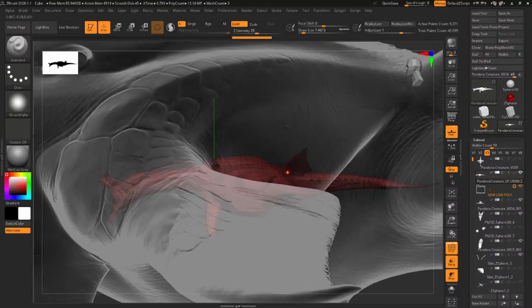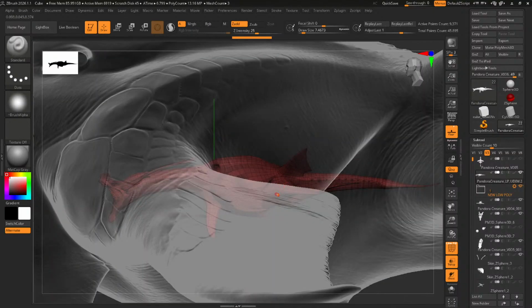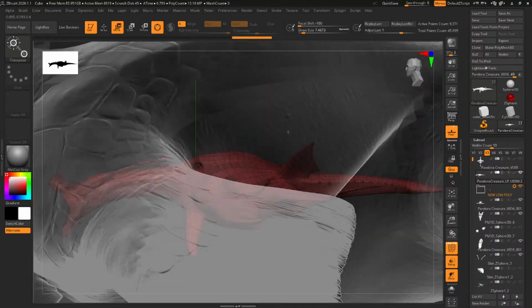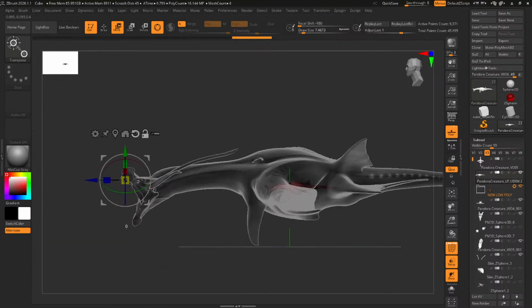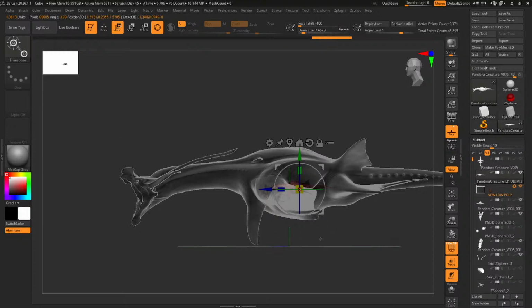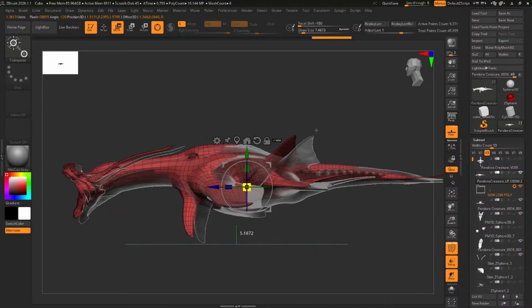It's coming in very tiny. That is really annoying. Very, very annoying. But we gotta figure this out.